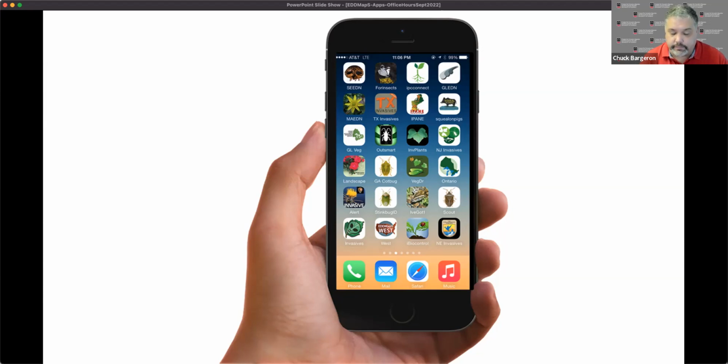So we ended up creating more than a screen full of apps focused on different parts of the country, so you could have a field guide specific to where you live, and not have to worry about something huge, larger than some of the games or other apps on your phone, because it had thousands of species with pictures and descriptions. And so we were able to create these different apps and get those out there for folks.